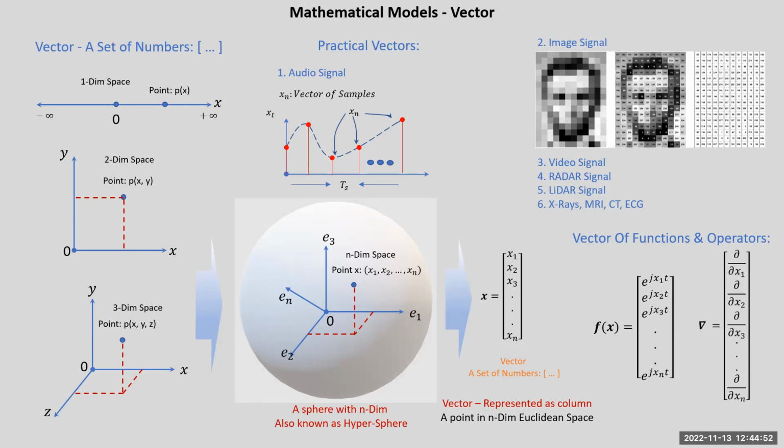The same concept can be extended to operators as well. So this operator plays an important role in the analysis of n-dimension signal, defined as partial derivative with respect to x1, partial derivative with respect to x2, partial derivative with respect to x3, or it can be a derivative with respect to a function as well. So in today's lecture, we saw how vectors are represented as a set of numbers, set of functions, or set of operators. In real life application, there is vector mathematics as well.